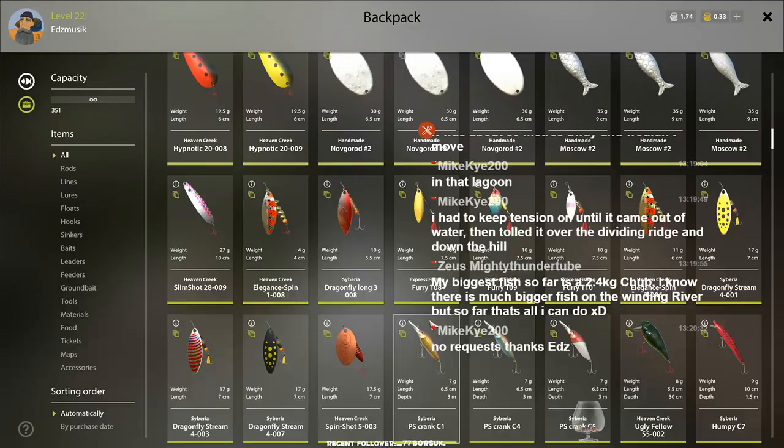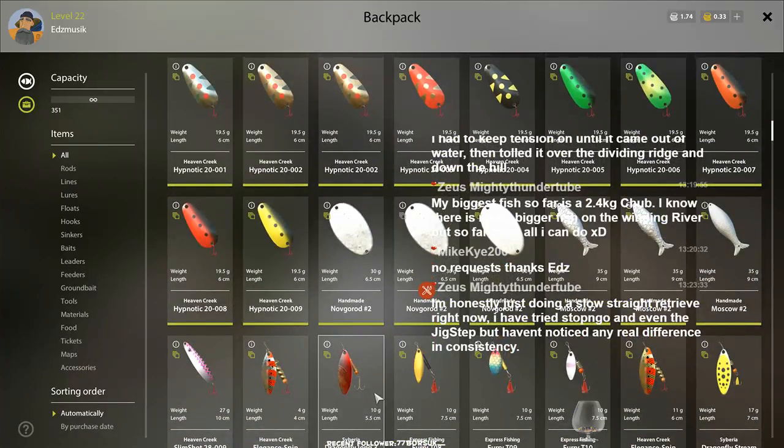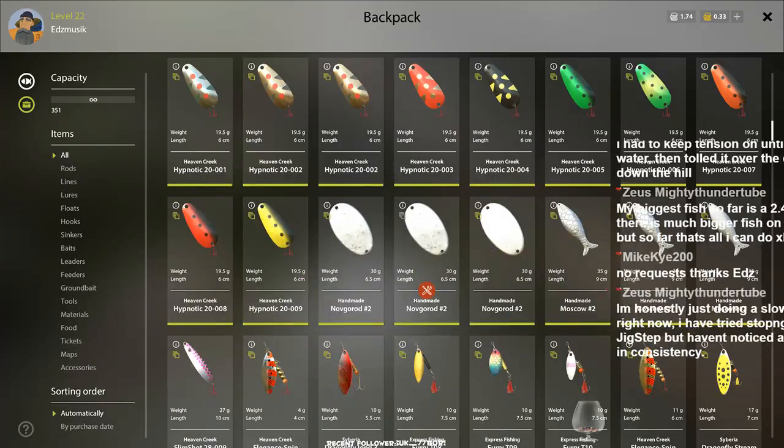If you want any tips, Zeus, KP Shimino's doing a tutorial for beginners. I'm not calling you a beginner, but he will be doing every stage of every lake. If he does Winding River, he'll do Winding River spinning, and he'll show how to catch every fish and where to catch it. KP Shimino is a pretty regular streamer, and he does good instructional streams you can learn from. I learned a lot about Fishing Planet watching his streams. Let's see, I'm struggling to read the thing.